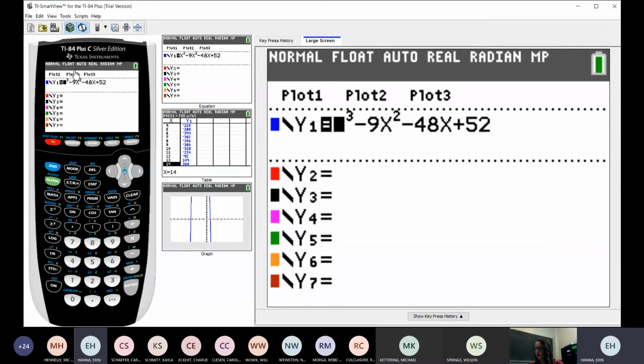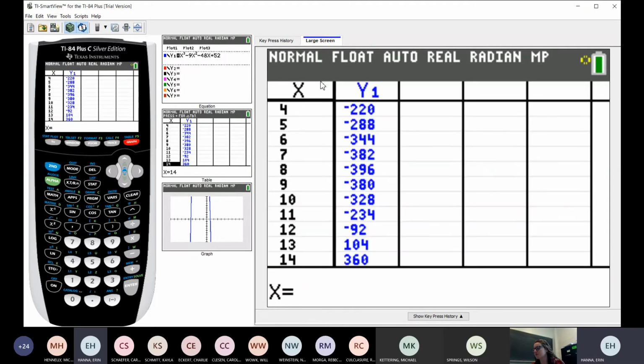So say you wanted to find all of those points really easily. If you go to the y equals key and you plug in the original function, so I already have it typed in from my class before this, but if you type the original function into the y equals key, and I'll hold on for just a second in case someone's trying to do it. And then if you hit second graph, it'll bring you to a table. And then you can kind of just scroll through and find all the values really quickly.